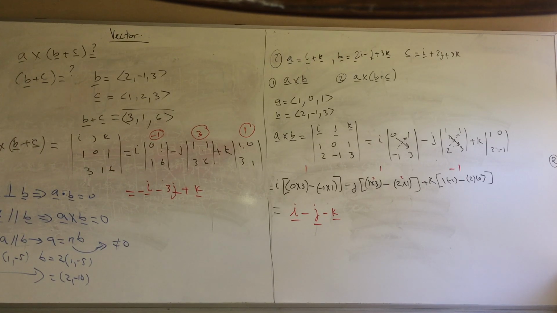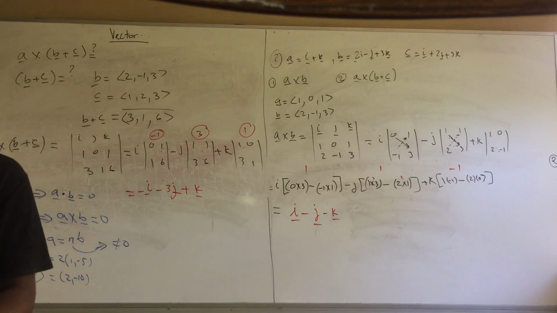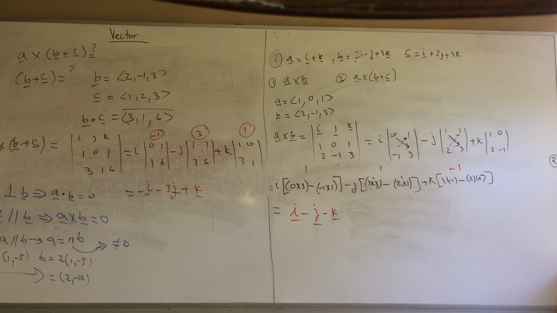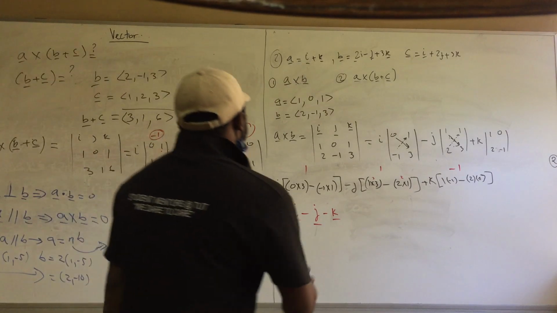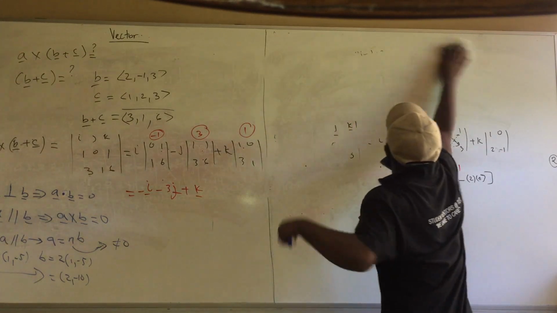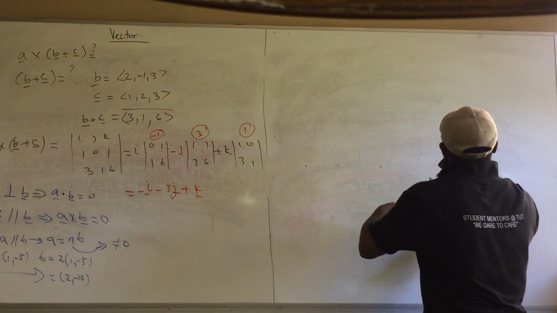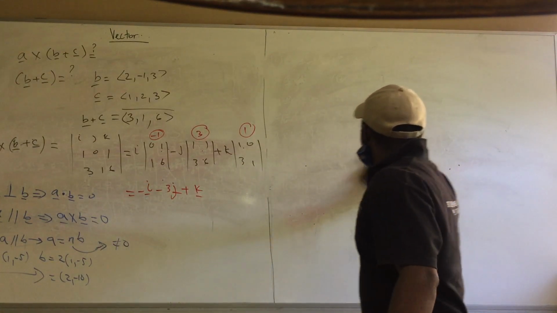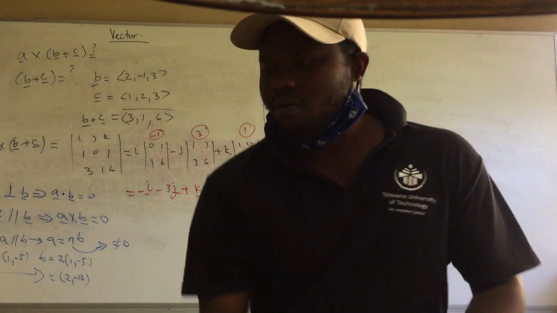Alright? I don't know if you can see my cameraman, I don't know if, yeah, that's it. So let's solve this question. It will be our last question for vectors. This will be our last question for vectors. And I wish you all the best. I hope it was helpful. So, the question?